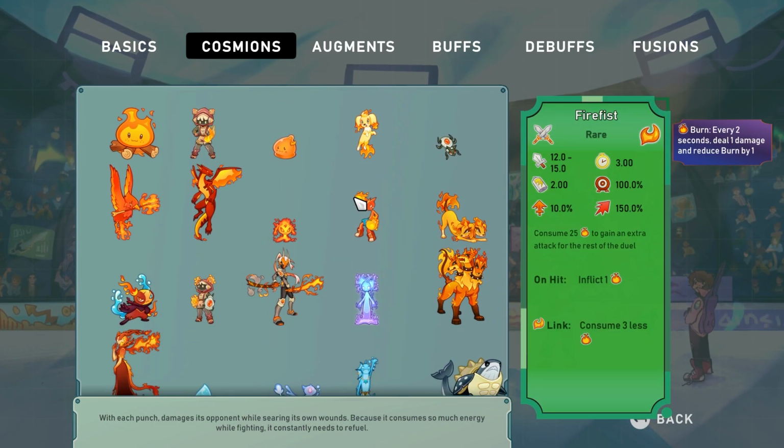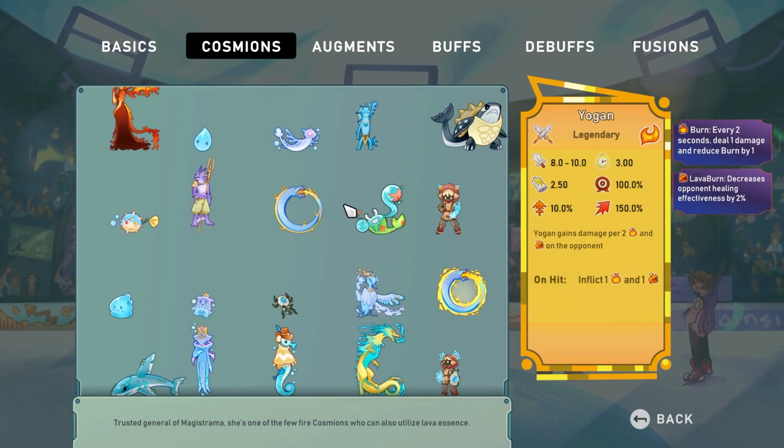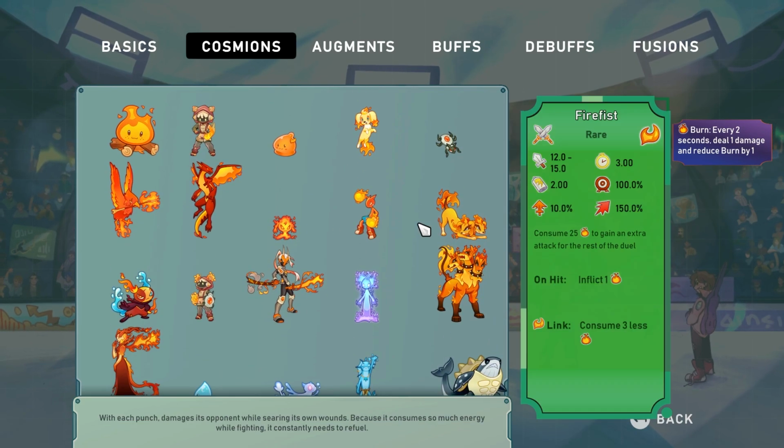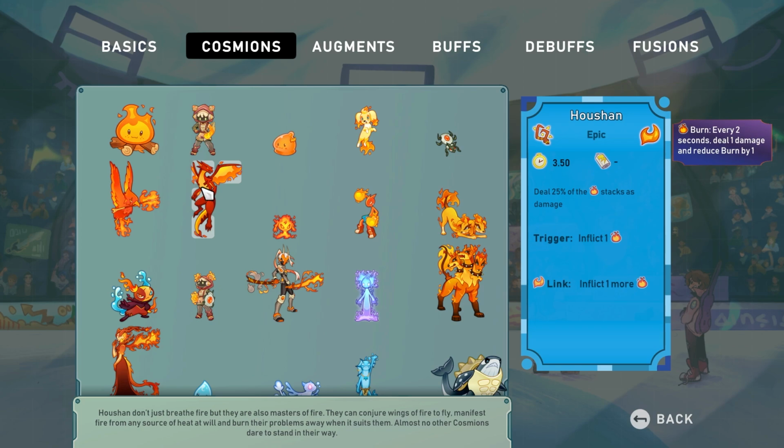I guess it depends on the build. Fire is a little bit of a mixed build right now, because you have a couple different builds you could go. So you could go the burn strategy, right, with something like Cinderjaw. Again, Hushan is deal 25% of stacks as damage. So think about that, right? Even at the end of our build, we were still only applying about 100 to 120, let's say 120 because it's a better number to divide by 4, burn.